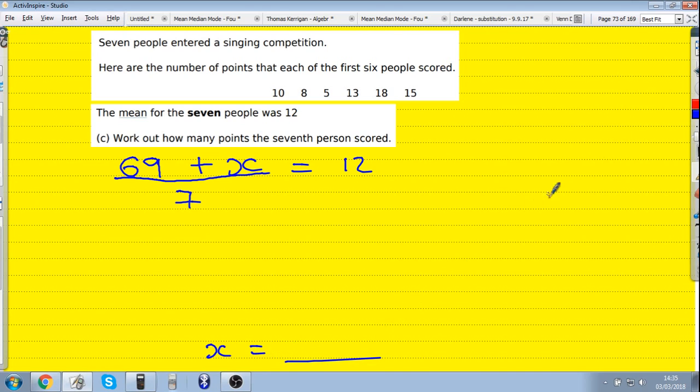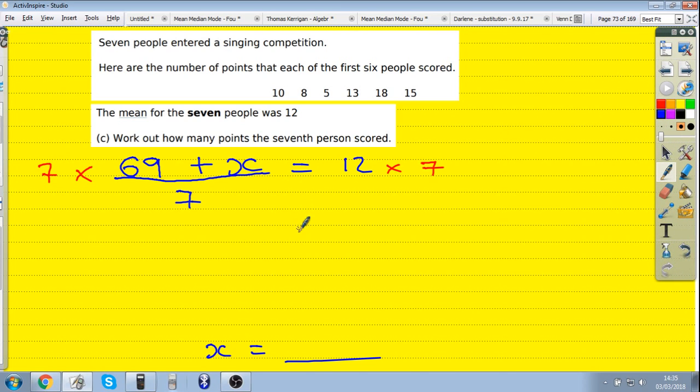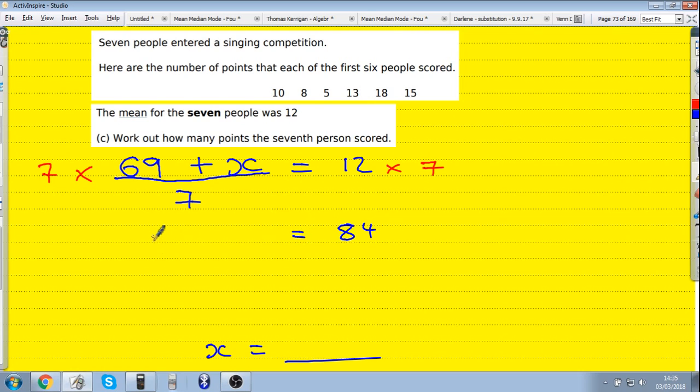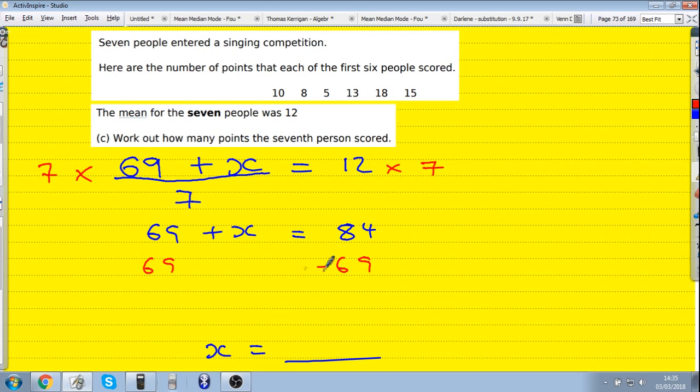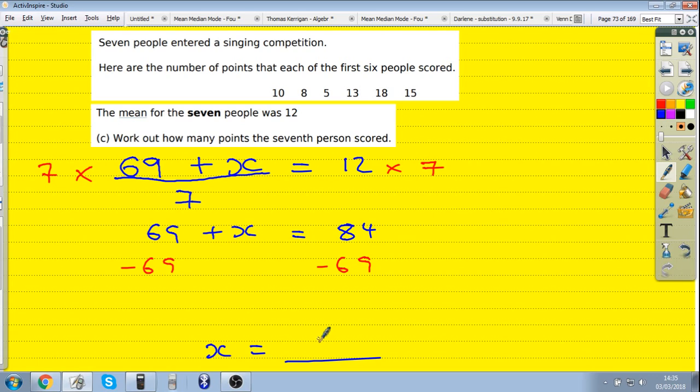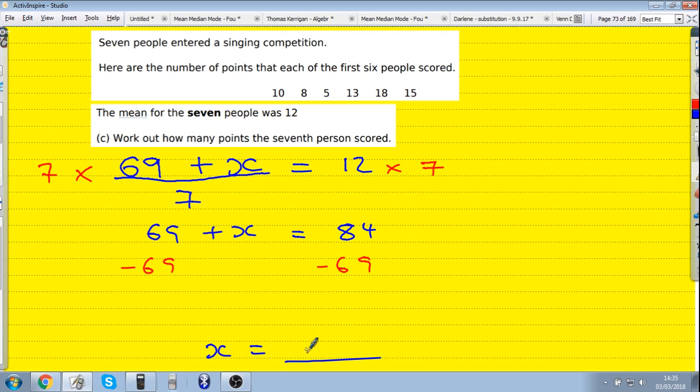Okay, so any idea how you figure out what x is? Would we take the 7 at the bottom to the other side? So it's 12 minus 7. Hold on, that's not plus 7. What is it? 12 times 7. Yeah, times both sides by 7. 84. Okay, so 69 plus x equals 84. And then you would take the 69 to the other side, and then it's 84 minus 69, that'd be 15. Okay, so the way you do these is you just let the last one be equal to x, and then you solve it.